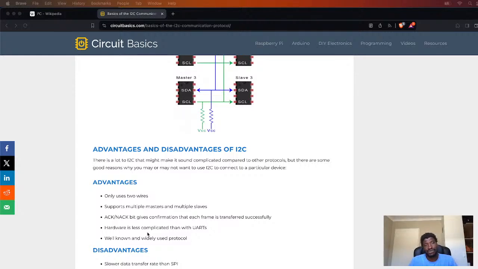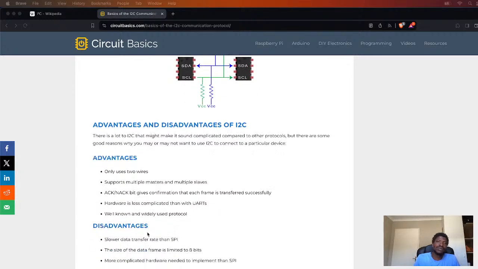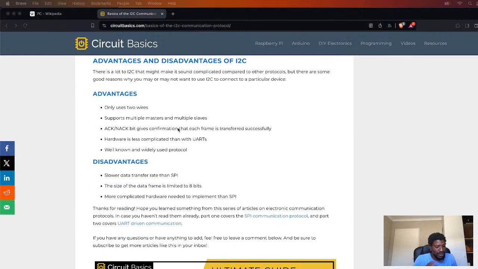It's very well known and widely used. Disadvantages: slower than SPI. The size of the data frame is limited; remember, in SPI you have a 16-bit or 8-bit data frame. As usual, because this is only 2 lines, there's more hardware to synchronize to make I2C work the way we want.